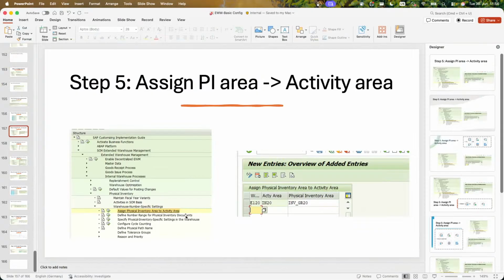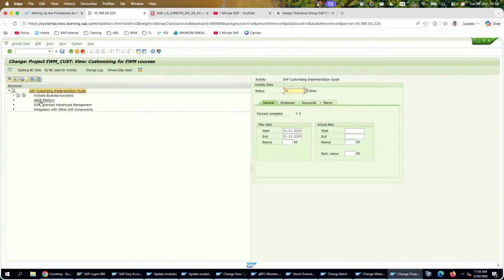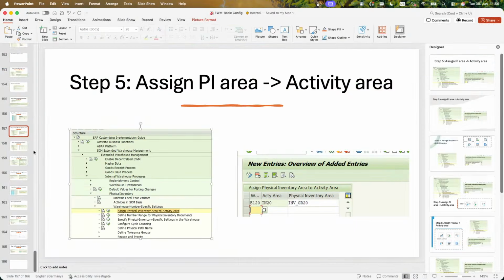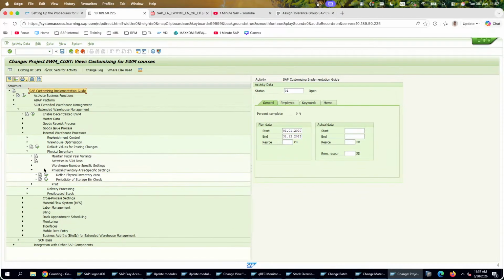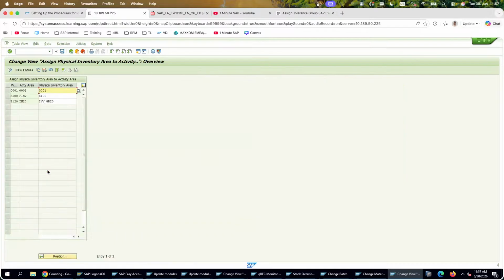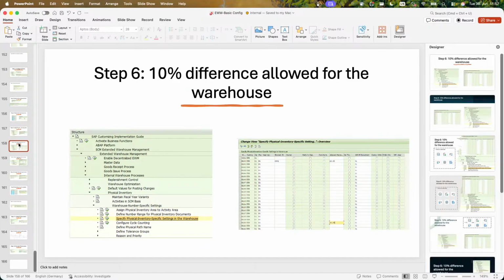It's good that we always document all the steps that we have done, and it's always easier to track everything which has been done and replicate that. 10% difference.